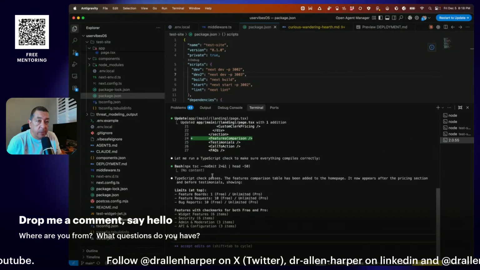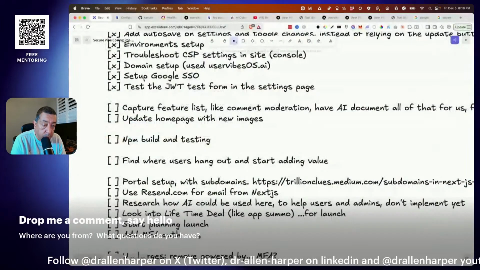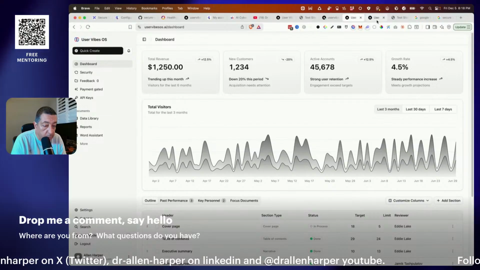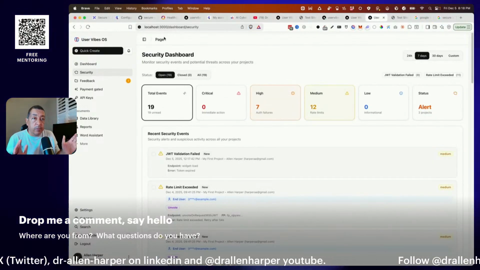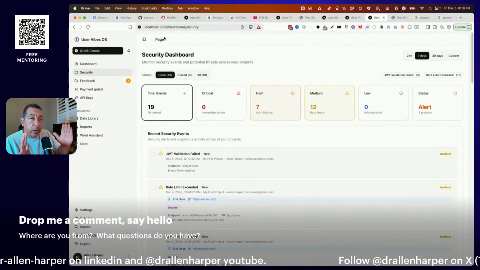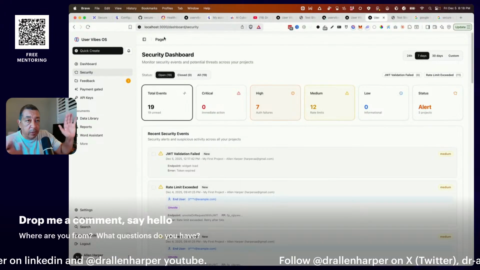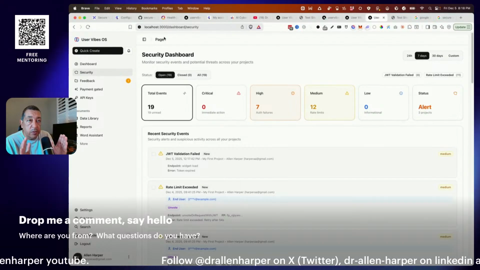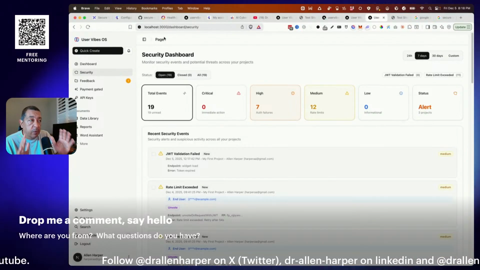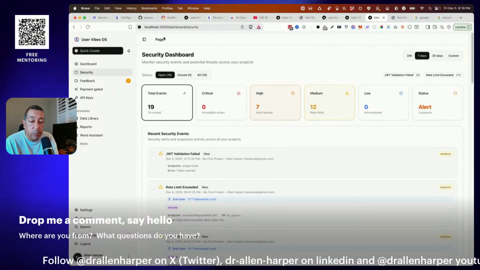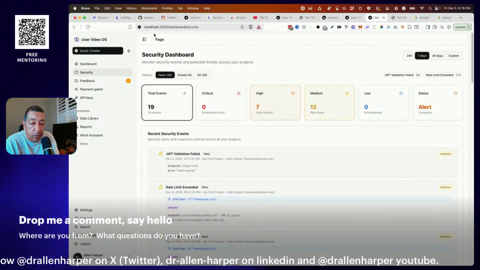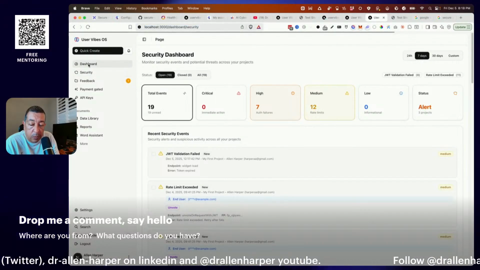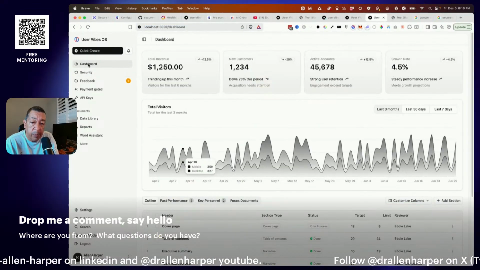All right, so it says it did it. Let's go check it out. Okay, here's our actual local. Now you have to keep in mind, we have a local instance now, and we have a production instance. We did that a couple days ago. So I'm always messing with the local development system, and I'll do all my testing there. And then we'll push it up to production. So always keep that in mind. You can always see at the top here, I'm on localhost, okay? This way I can't mess up my main site.